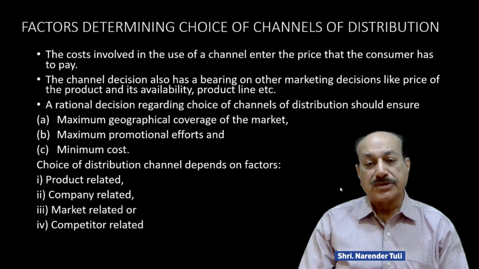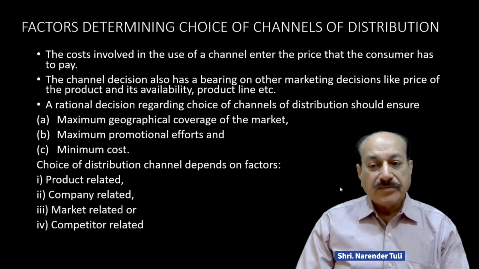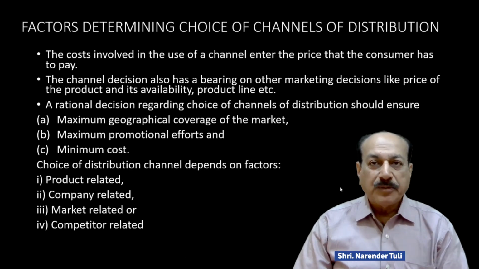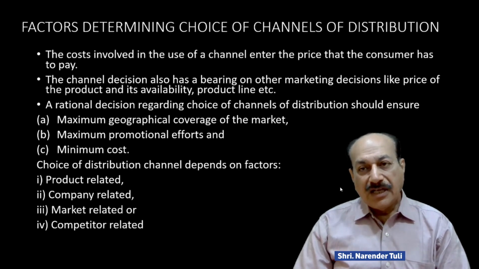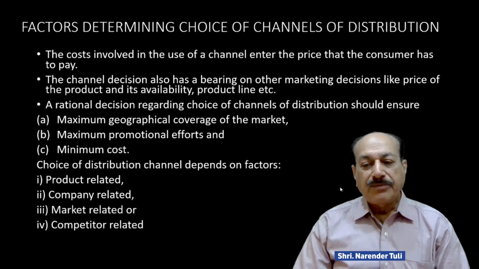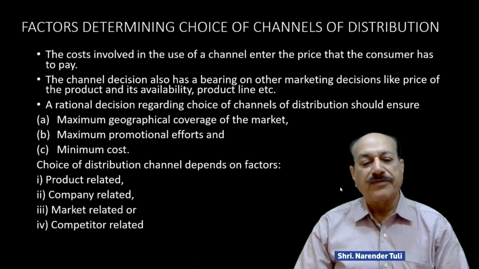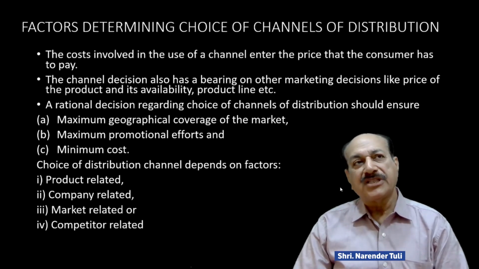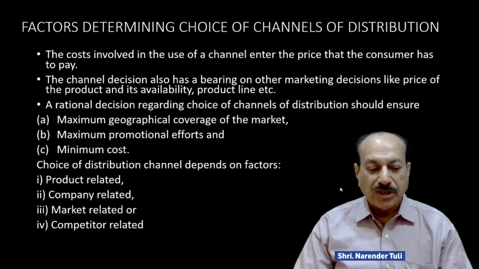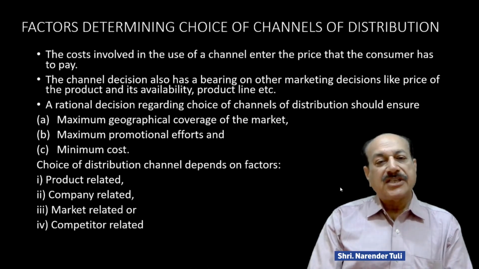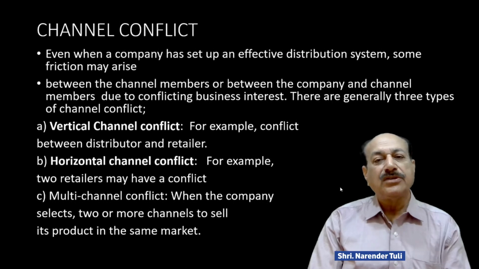Which channel of distribution should you use out of these? There can be many considerations. How much coverage of the geographical area do you want to have? How much promotional effort do you want to make? And at what cost? So basically, a rational decision would involve that you would like to have maximum possible geographical coverage, maximum promotional effort, and at the least cost. So you may have to take into consideration the factors related to the product, related to the company, the kind of market you are operating in, and what kind of action is being taken by your competition. All those considerations will have to be taken into account to decide which particular channel to use.